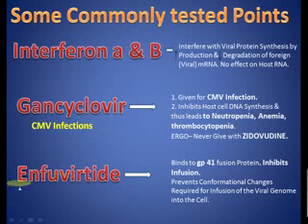Next one is enfuvirtide, which we discussed in the beginning of this presentation. It prevents the function of the GP41 fusion protein. It binds to that protein and it inhibits the fusion of the virus particle with the cell. So bottom line, it prevents the entry of the virus into the cell. So that is why it's important.